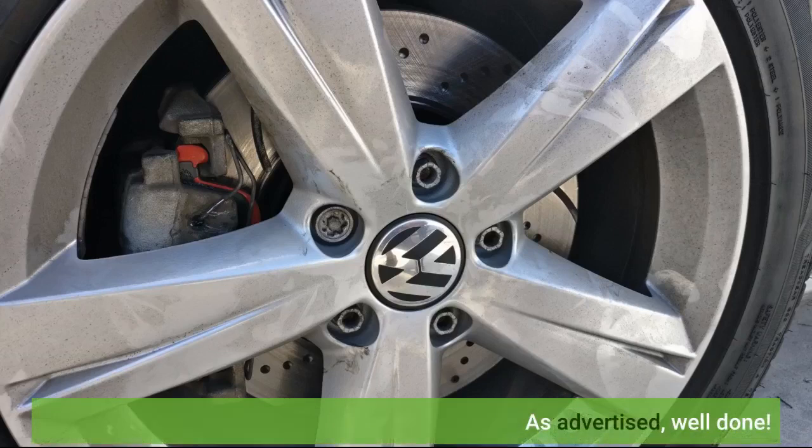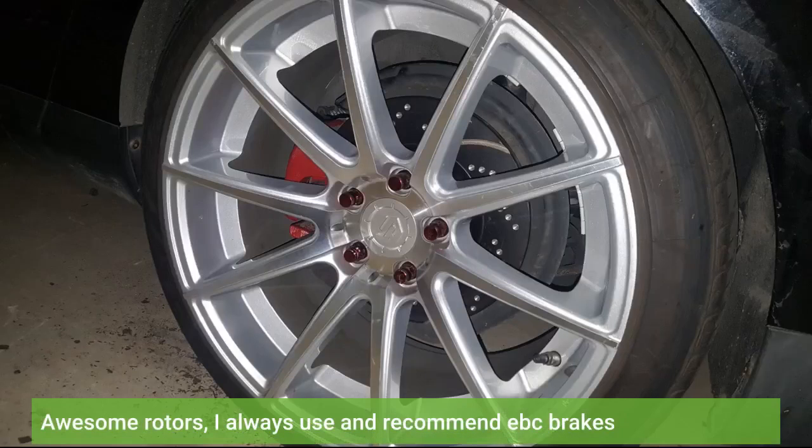As advertised. Well done. Awesome rotors, I always use and recommend EBC brakes.